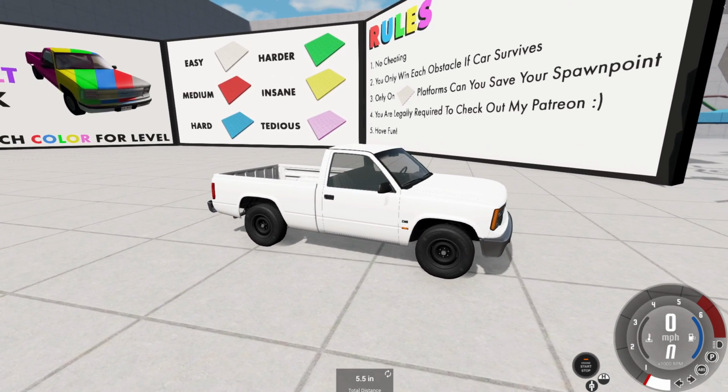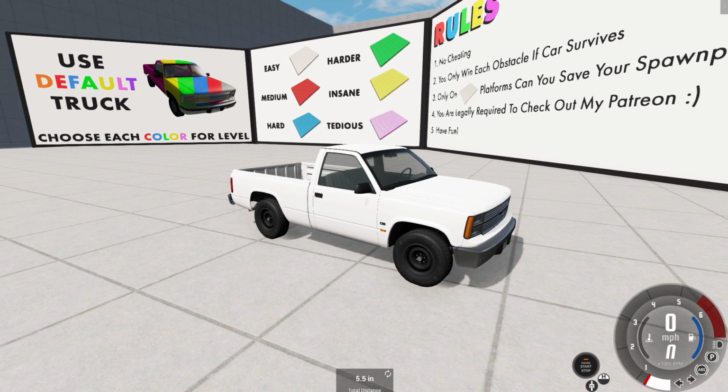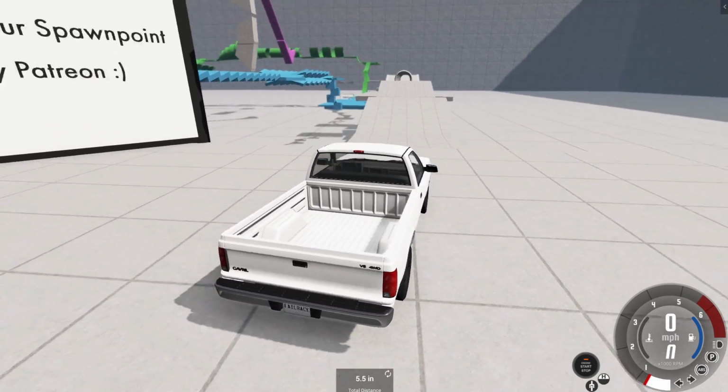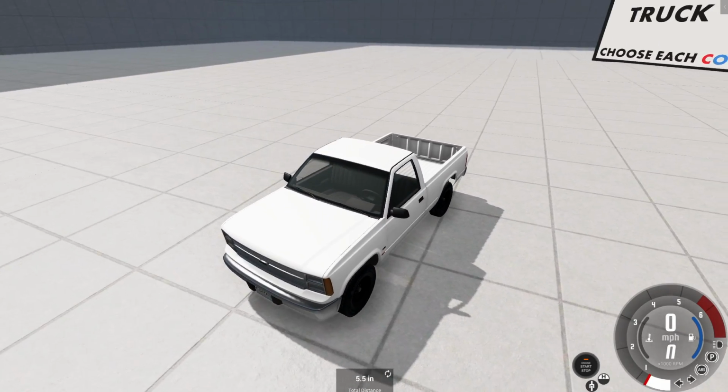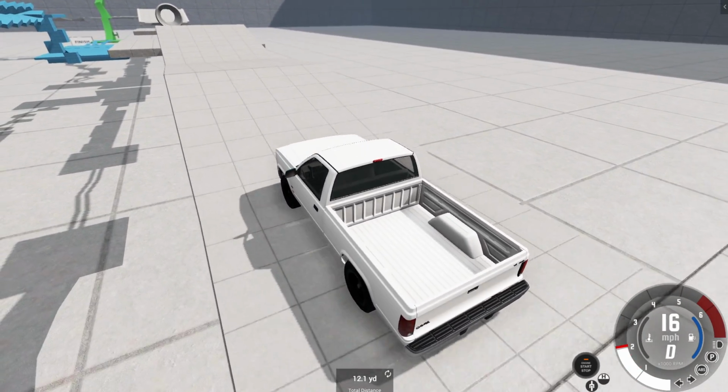For this one, there are varying difficulties. You're using the standard truck. Now, it says on platforms you can save the spawn point. I think I'm going to try and do this legit. I think I'll have a very quick run through these first couple of sections just to see how it all works. So we'll just get started.